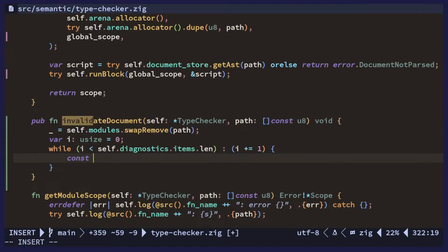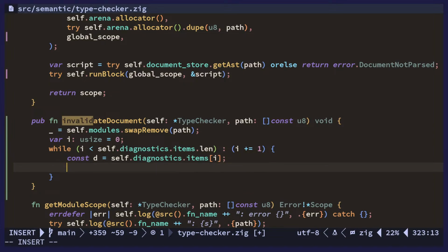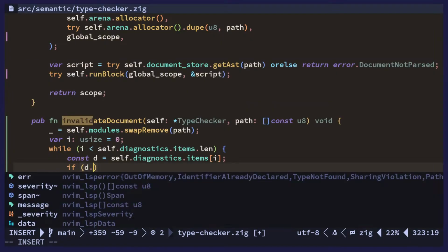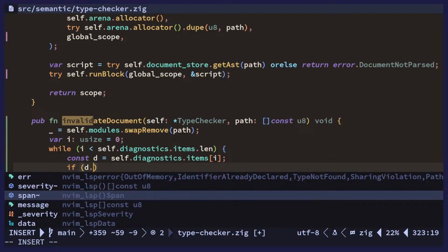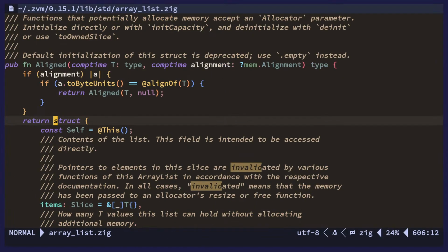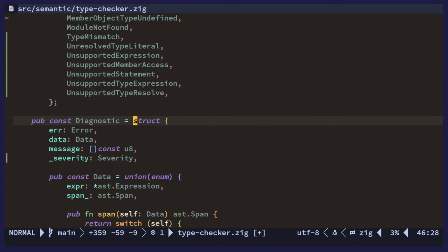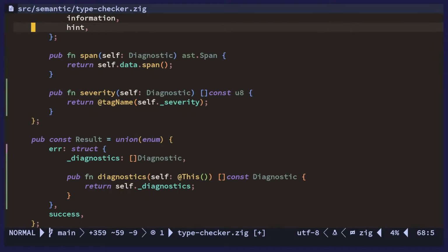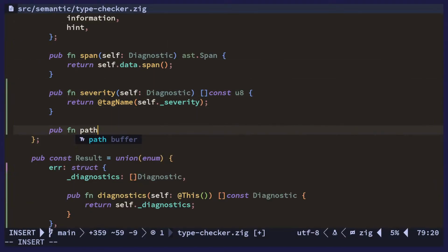So let's get the diagnostic I, and actually, you know what, let's not do this. We're gonna check if the URI is the same, or the path. I'll add a convenience function here for the path.